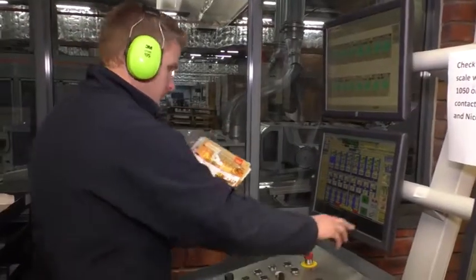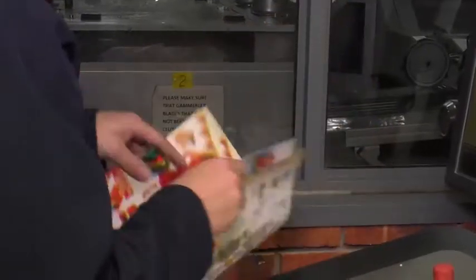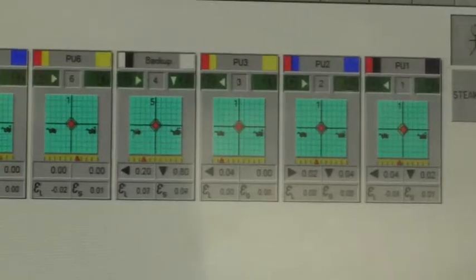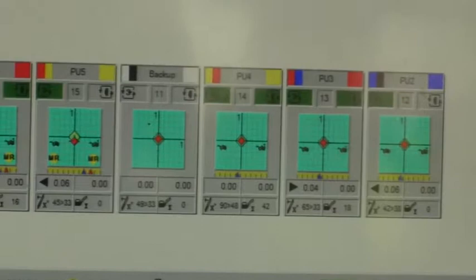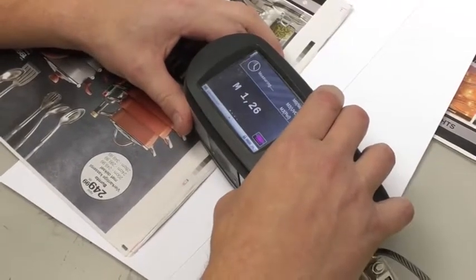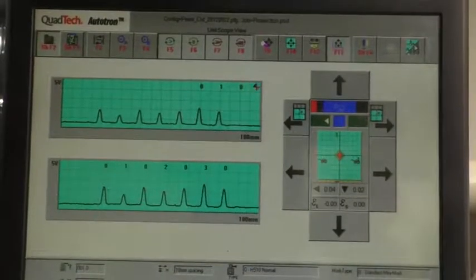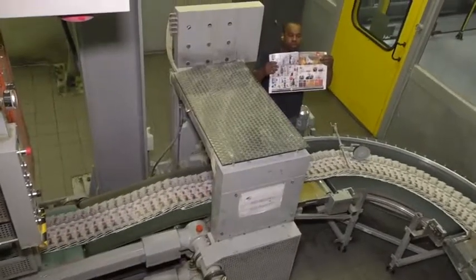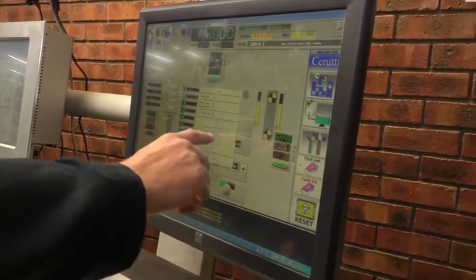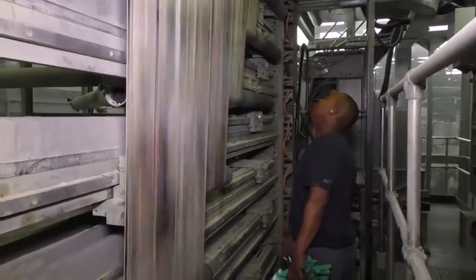They make sure that color density matches specifications. They check the accuracy of the folding at cutoff positions. They check various aspects of registration: that the image is in the correct position on the paper, that various color images overlay each other perfectly, and that the images on the back and front of the web are perfectly aligned. Based on their findings, they make adjustments to the press from the control console. Once they're happy, they increase the press to full production speed.